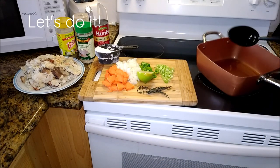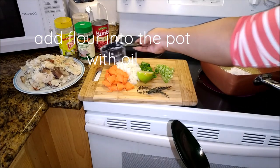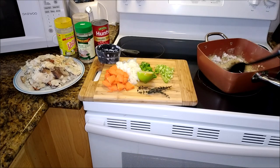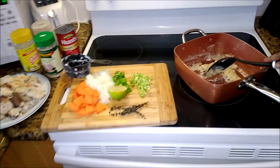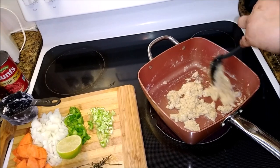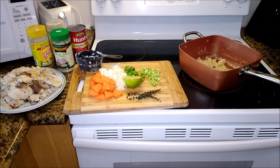I have two spoonfuls of oil in this pan and to that I am adding a cup of flour. Now I am going to allow this to just do its thing until it turns brown. You don't want it to burn because if it burns you are going to ruin your stew, so you are going to have to really watch this. This is the old fashioned way — some people would toast the flour in a pot, turn the stove down and just keep stirring it until it turns brown, but I am doing it the way my mommy and Grammy did it.